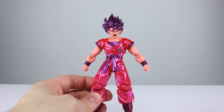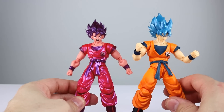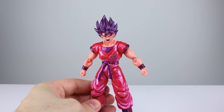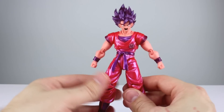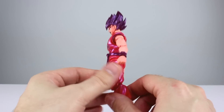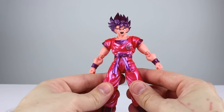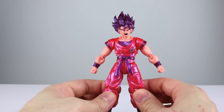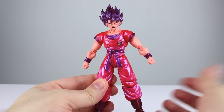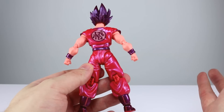Just in case you're curious, here he is up against the Dragon Ball Super Goku figure, which may end up getting a Kaioken version. Some of the same parts, not all, but give or take they're similar. Last thing to mention aesthetically: people don't seem to like the fact that he's got this kanji instead of the turtle kanji. This is what he had on when he was fighting Turles and also Ginyu, and he went Kaioken in both of those fights, so that's perfectly okay. It's not the version of him fighting Vegeta, but this is definitely an accurate portrayal — it's just a personal preference thing.